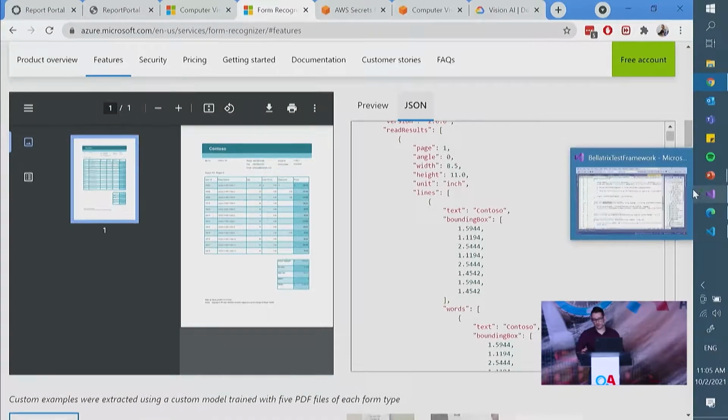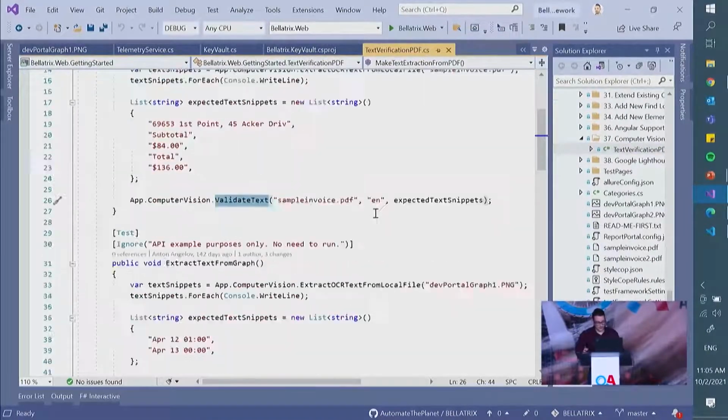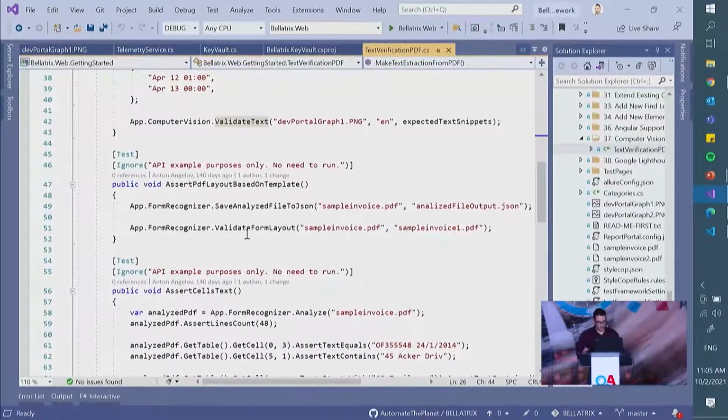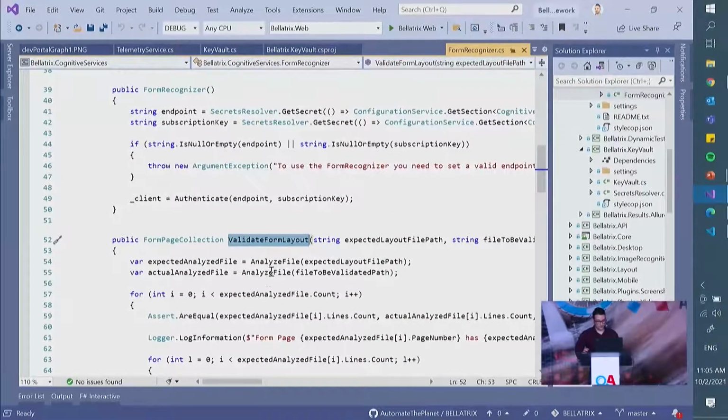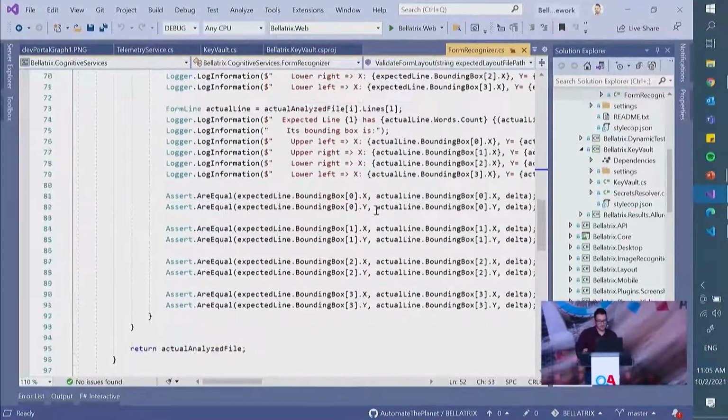Let me show you how I built it. Basically here, we have one PDF that is expected, the template for getting the right numbers that I expect. So this is the first PDF, and the second one is the one that my application generated. The thing that I'm doing inside is that from both PDFs, I analyze the files. They are returned as tables. This is a special collection. Basically, I'm just deserializing the JSON to C# or Java objects. And then I'm working with Java or C# objects. That's it, nothing really fancy.